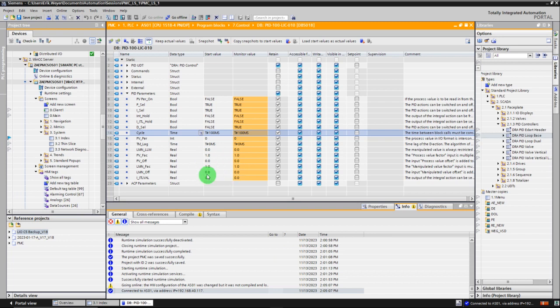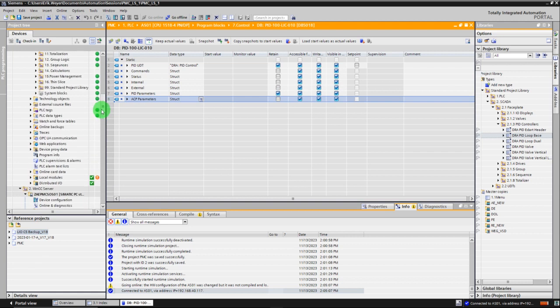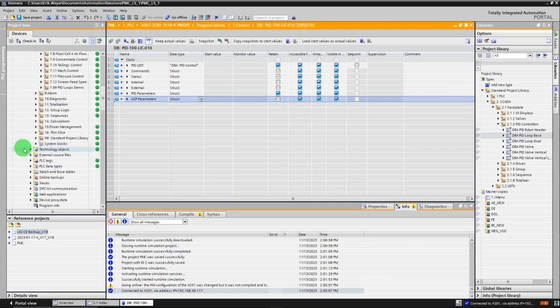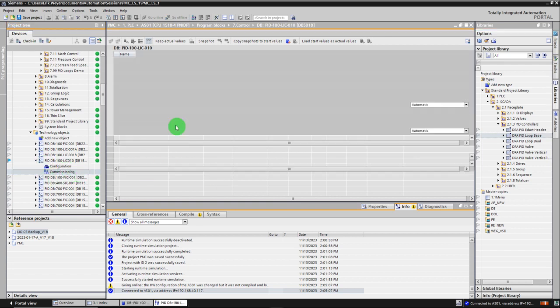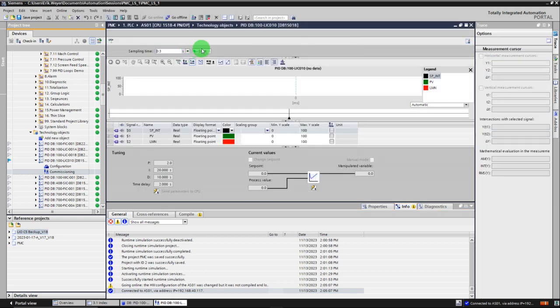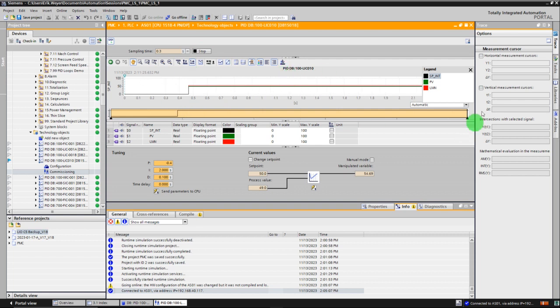There are some other variables here that you can play with, lag times, also output factors, if you want to add that. If you want to go even deeper, and it's in highly unlikely scenarios that we actually use that, you can go here to your technology block, which you created when you created the block, and I can go to commissioning, and I can start the loop here, and I can play a little bit with the trend.